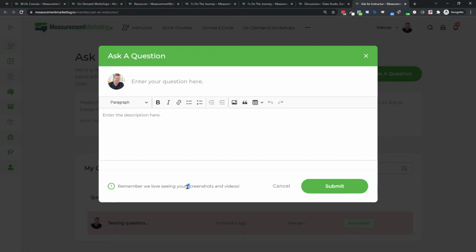Kind of imagine being able to virtually call over myself or Julie to your workstation and say, okay, I'm trying to figure this out. Here's what my destination goal is. Here's how it's set up. I went through your workshop. I'm trying to figure it out, but it's just not working. What am I doing wrong? She'll be able to help you out, or I'll be able to help you out, or another instructor will be able to help you out.